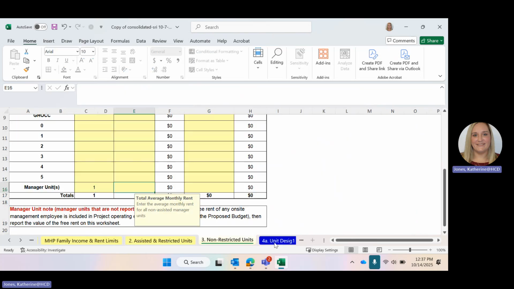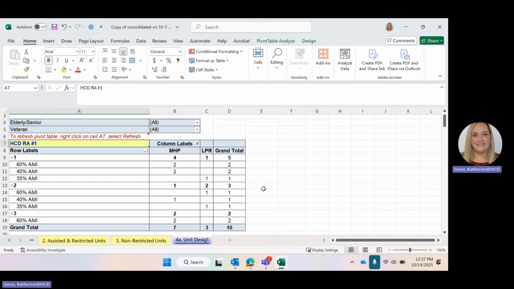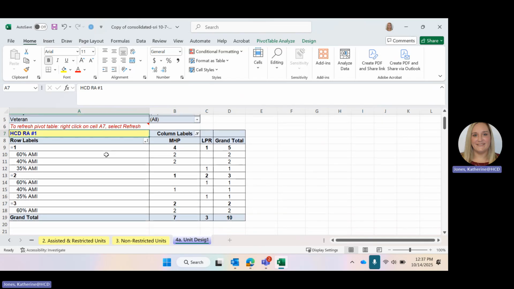So the only other thing I want to bring up is that in LPR SRIs, your unit mix chart on tab 4 will not match the unit mix chart in your regulatory agreement. And you shouldn't try to make it match. Until you have 100% turnover, or 100% of your existing households meeting that target rent and converting to MHP, this will not look like your unit mix in Exhibit B of your regulatory agreement. And we understand that. That doesn't make you out of compliance. It just means you're working more and more towards compliance. And that's the nature of the program.